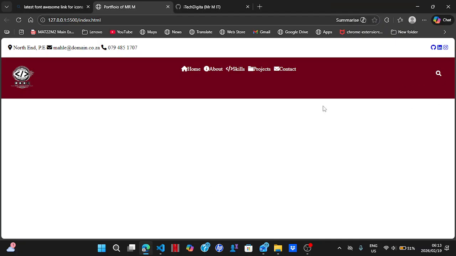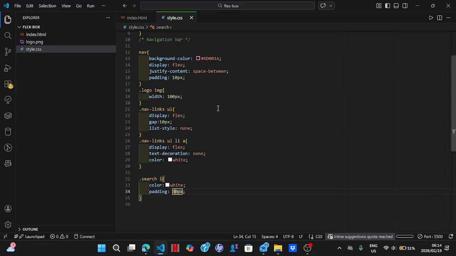Oh, 30 pixels. Let's go to A again there and see the padding. If we add the same padding, what will happen? Control C, Control V, like this.